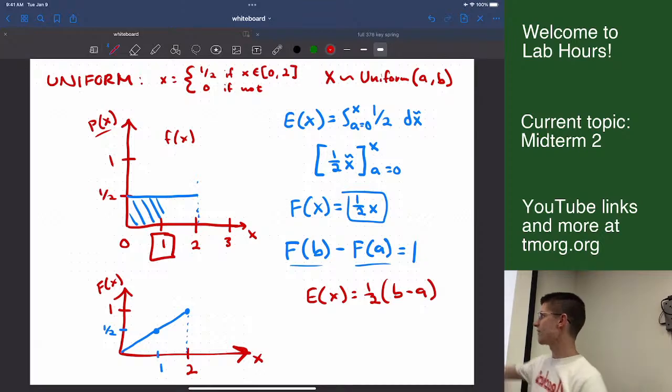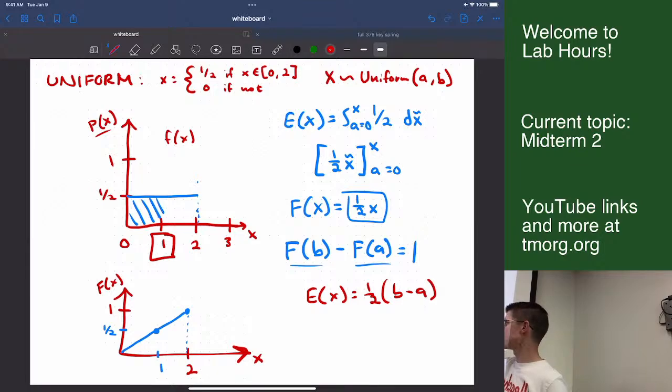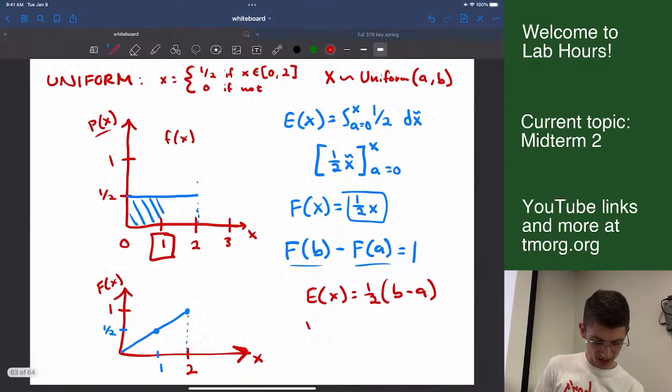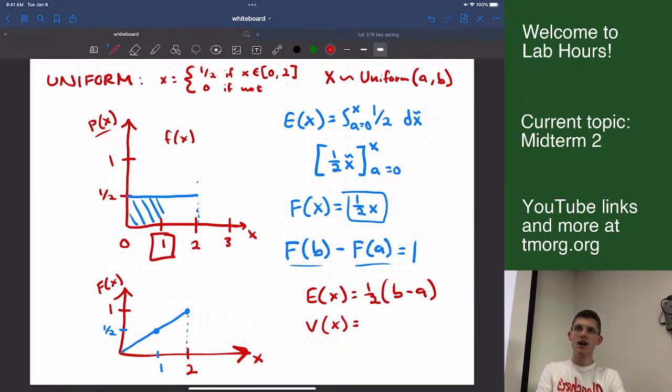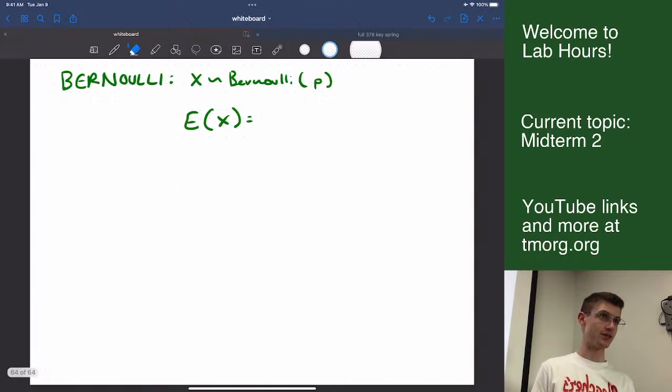Just because if I average this, it puts it right in the middle. That's just how an average works, right? 0 plus 1 plus, you know. Anyway, that's a whole thing. And then the variance of X for this, I don't 100% remember what it is, but I'm not even going to give it to you. Just pay attention tomorrow in the review to that part in particular, for no particular reason.